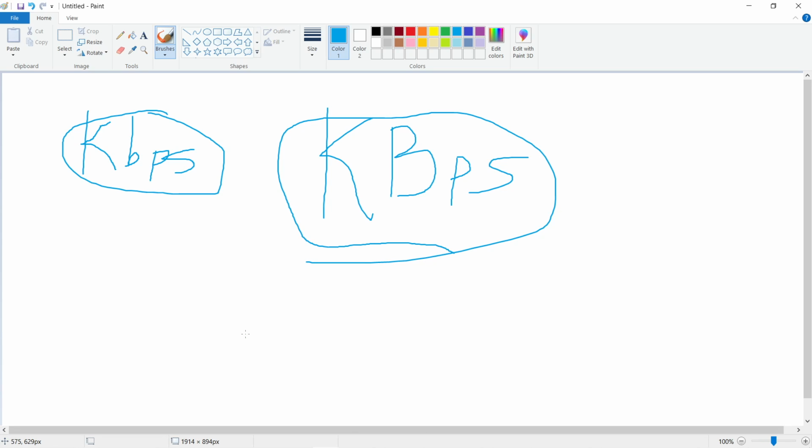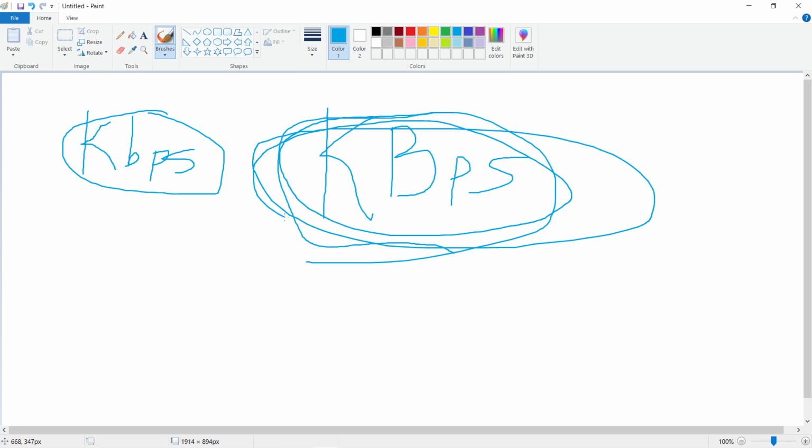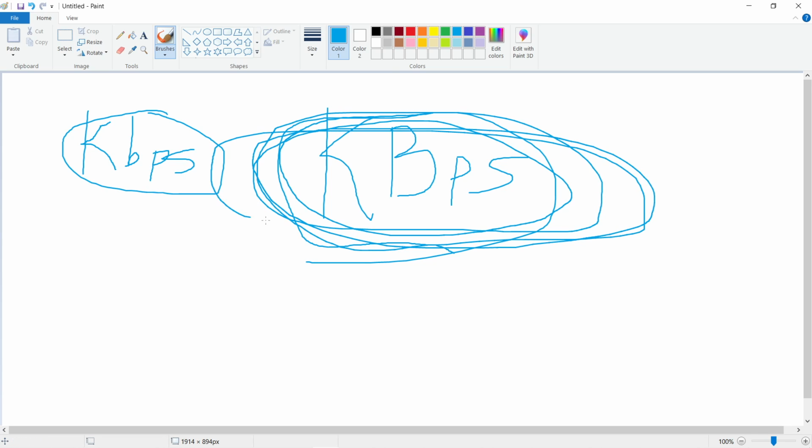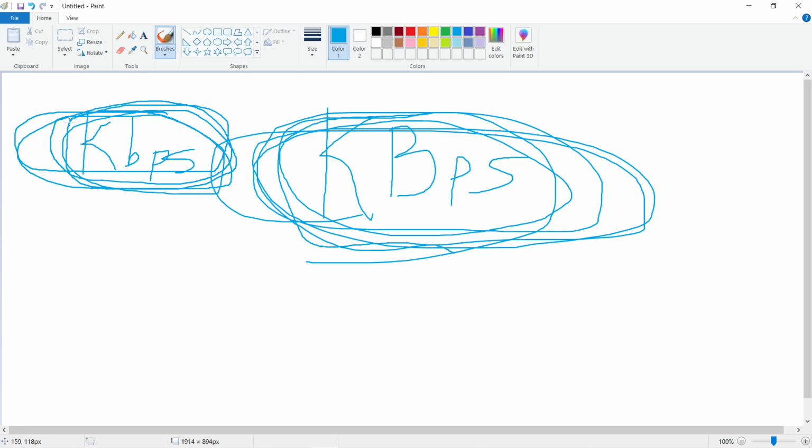Whenever we are purchasing any internet pack, it says we are giving you 60 Mbps, we are giving you this, we are giving you that. So if it is written that they are giving you 60 Mbps transmission speed, they are talking about this speed. And whenever you are downloading anything, it will be downloaded in bytes. So you will get your speed by dividing by 8, because 8 bits is equal to 1 byte.